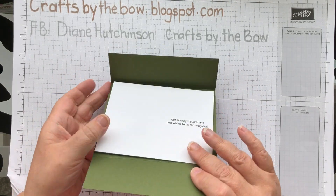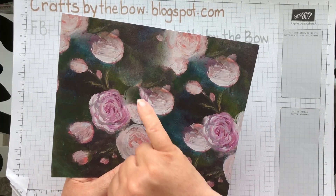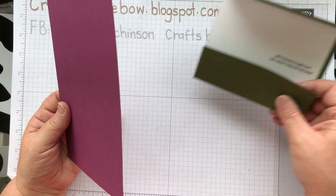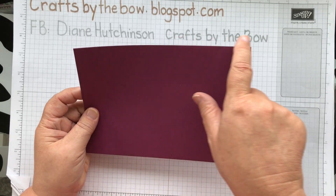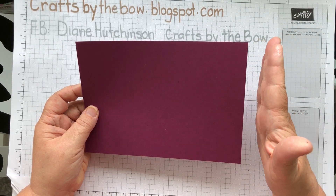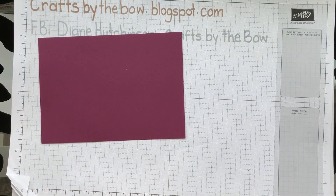So the first one I cut was Mossy Meadow, but when I was using the paper — which does have Mossy Meadow as a colour — I didn't have a lot of this green in the piece I'd cut. So I changed and I'm using Rich Razzleberry instead. You need a piece cut at five and a half by seven and three quarters, and this really is just from a half piece of card stock — whereas normally it will be eight and a half over here, I just took that three quarters of an inch off the end.